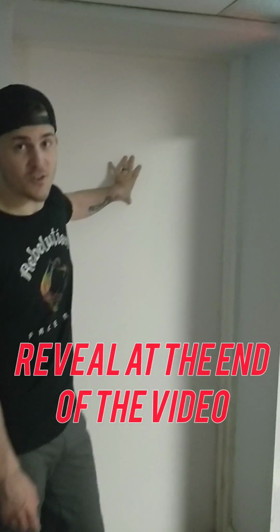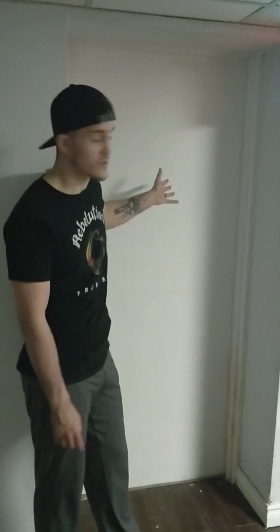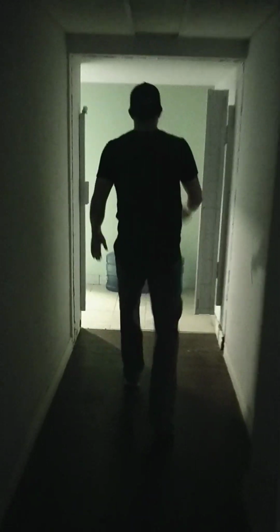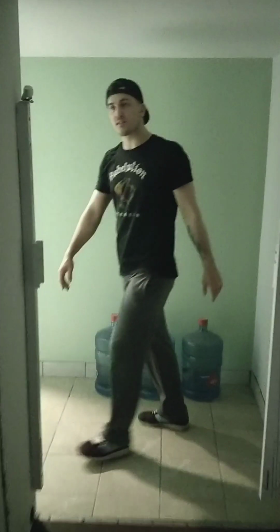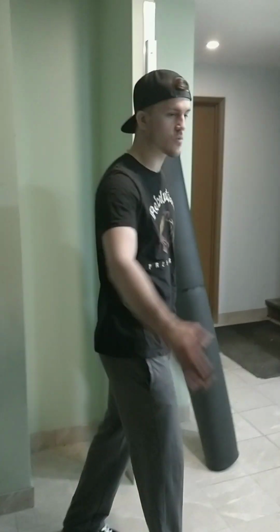So this door, we don't actually know what's behind it because they don't have a key for it, but there is one more room in this basement which we have access to, or I guess we don't have access to, but it's ours. And that's going to be a part of the biggest training space that we're going to have, the main mat space. So come down here, we get this little hallway action. We're thinking of turfing this all out and having a sled going through it. This is sort of soft plans, but it'd be cool to have a push sled sort of area. This wall here is going to go.